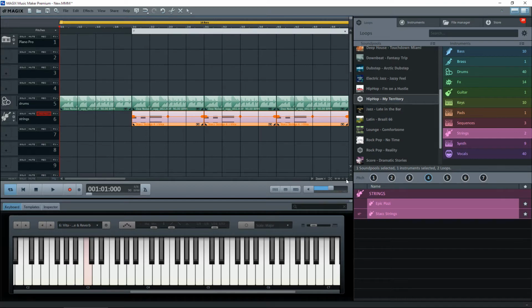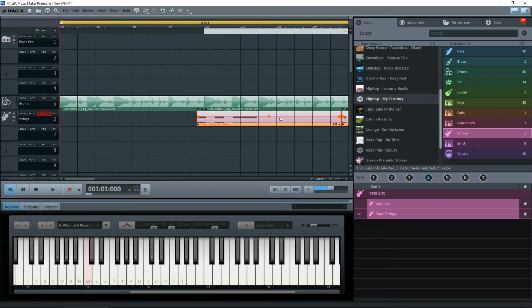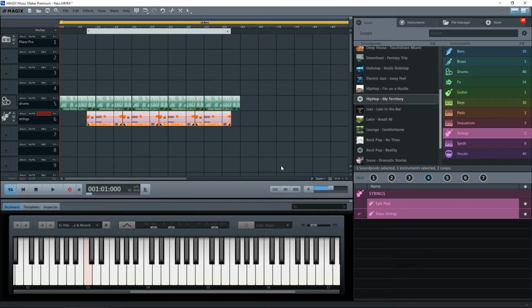And what I want to do is to put these 2 beats before the start of this second drum. So I'm going to click and drag without holding the control key down to 2 beats before the start of the next beat. Let me just zoom out a little bit and let me play that.